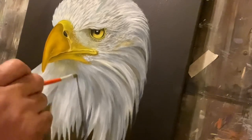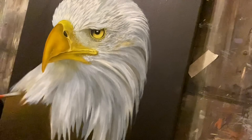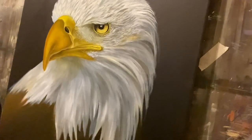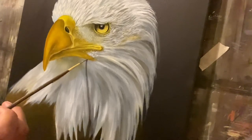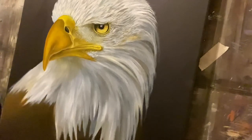What I'm doing right here, like I said, just following a pattern to make that beak stand out. And continuing with his beak, just laying in some more detail for that realism coming in.